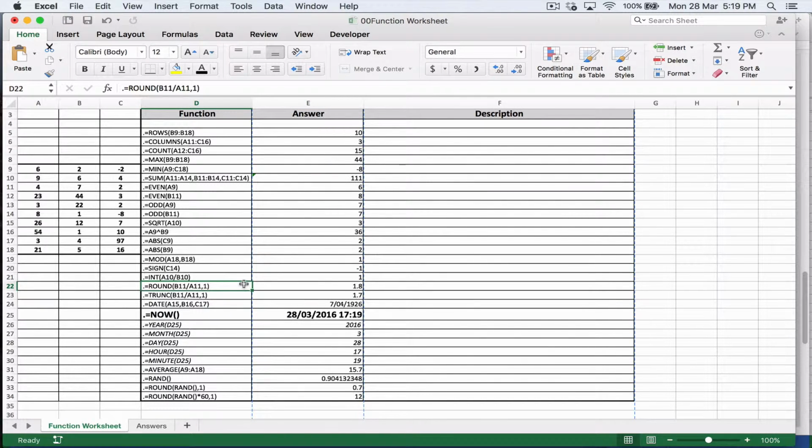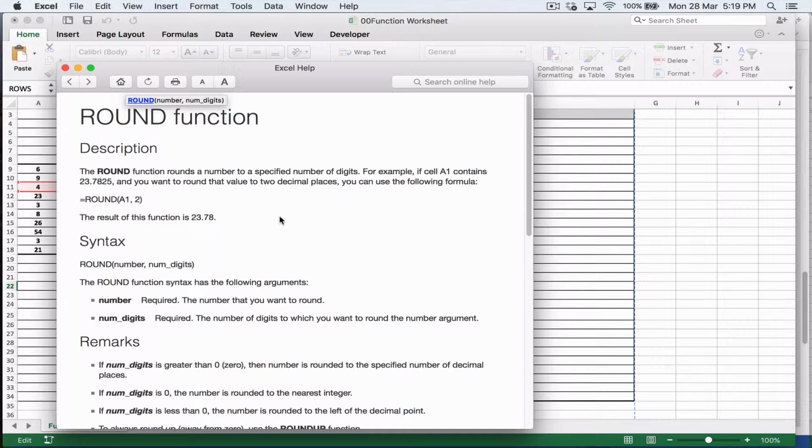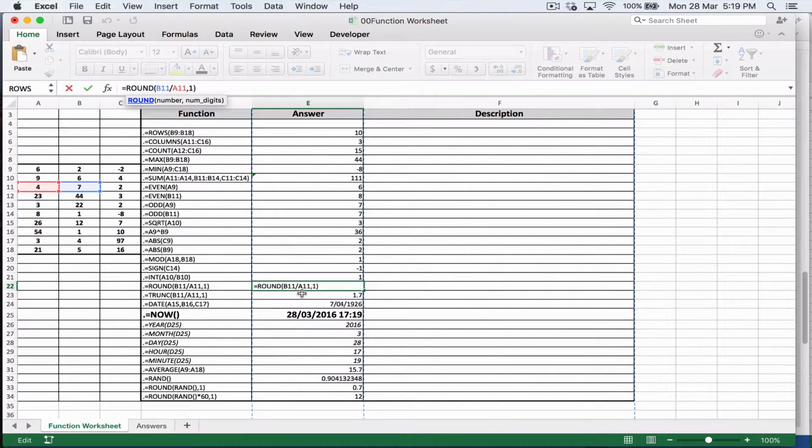When I'm working on round, if I'm going to round something, it means it's going to round it off to the number of digits you want. So here, round A1 to 2 means round off to 2 digits. If we look down here, 8.75, so that's going to round up. That's as opposed to integer, which rounds down, because the first number is 0.